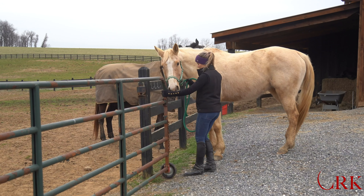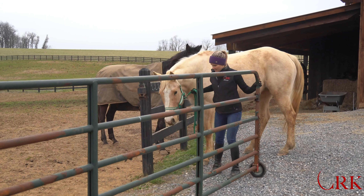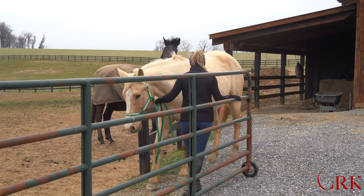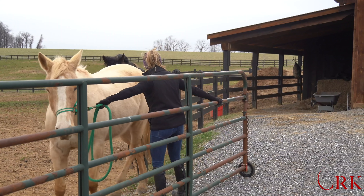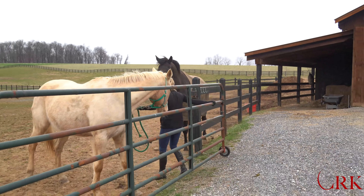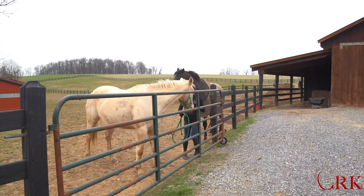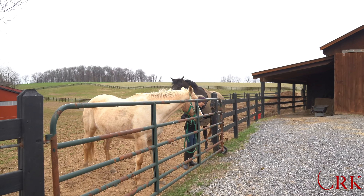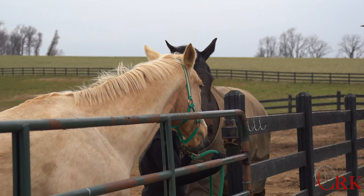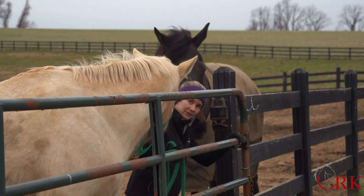Now I've opened the gate and I've got Carly here. I'm going to set myself up — I changed my hands so I can bring her in. I've got good control of the gate, then I can ask her to step back, come here, switch my hands again, and now I can close the gate. If I needed to ask Herman to move away, I could also do that.